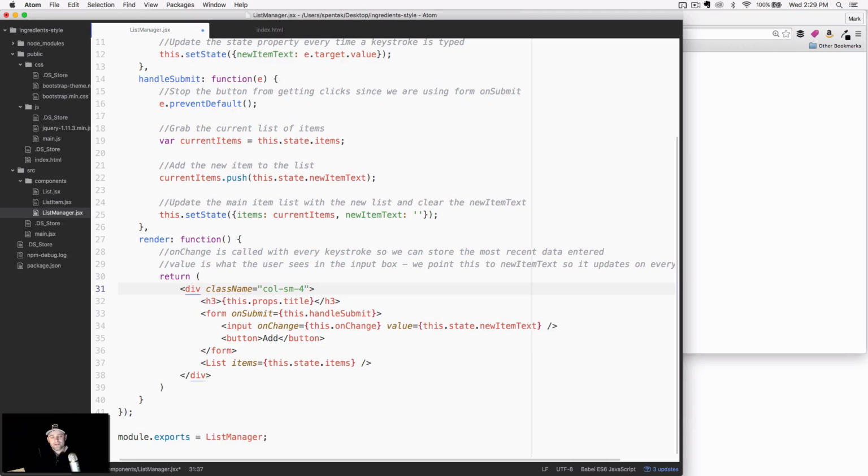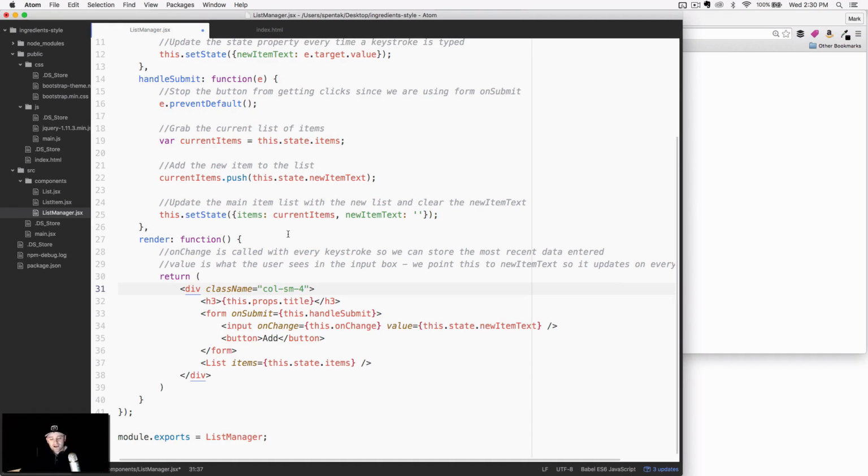And what we're going to say is we want this about 4 columns wide. Now, if you think about this here, we've got an input box and a button, so I'm just estimating. I want it about 4 columns wide. That makes the most sense, that it's going to fit everything that we need.